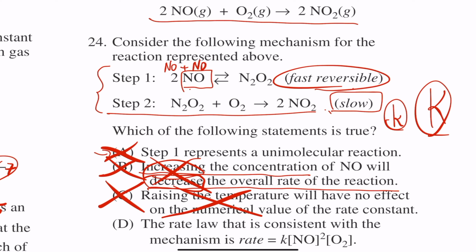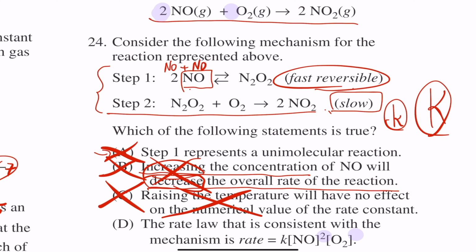So now part D says the rate law is consistent with the mechanism. Rate is equal to k times NO to the second order and then O2 to the first order. Now, that looks like it just straight up took the coefficients in the overall reaction, which is not normally how you do it, right? Remember, peeps, if you do your equilibrium constant calculations, yeah, you just simply take the coefficients and put them to the powers. When you're doing the rates, you don't really do that. You actually have to calculate the orders by looking at the changing concentrations versus the overall rate of the reaction.